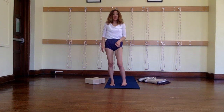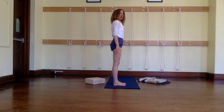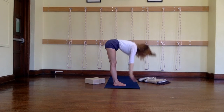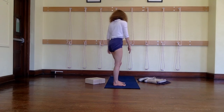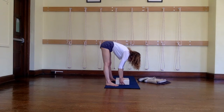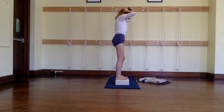Okay, so that's Uttanasana, and we're going to do a variation of it with the legs on blocks. And I want you to see if you can see a difference in my legs, especially around the knee joint, between Uttanasana without the blocks and Uttanasana on the blocks. So I'm taking two blocks, placing them right next to each other and on the mat.